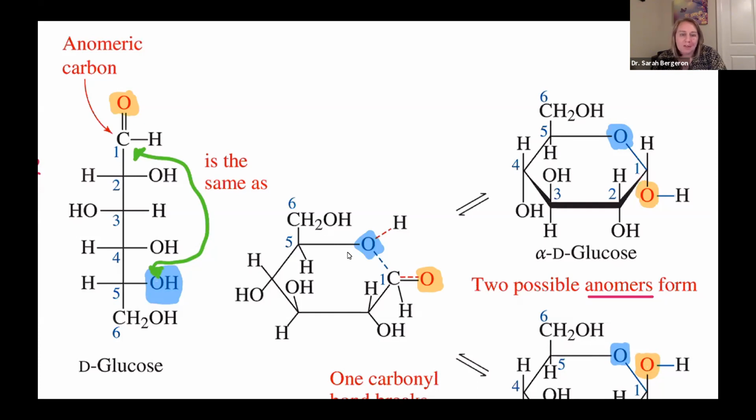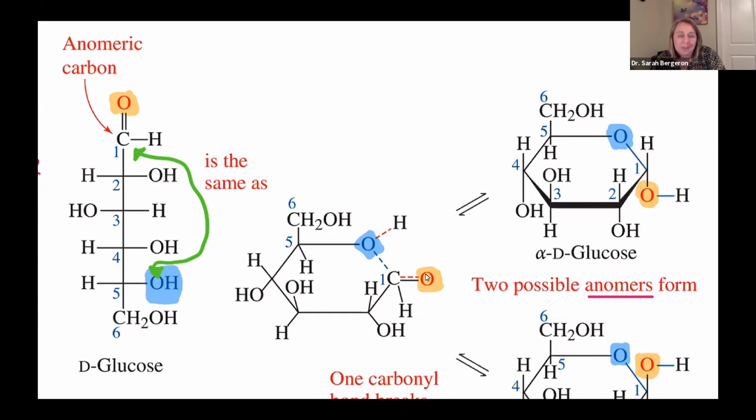Here's my oxygen from my hydroxyl group, right? And then here's my carbon from my carbonyl. And so we're going to make this bond between the hydroxyl oxygen and the carbonyl carbon. And we're going to lose a bond right here. Oh, I'm sorry, this one. We're going to lose that one right there. And we're going to lose one of the bonds in the double bond in the carbonyl. And so instead of being carbon double bond oxygen, you end up being carbon single bond oxygen.